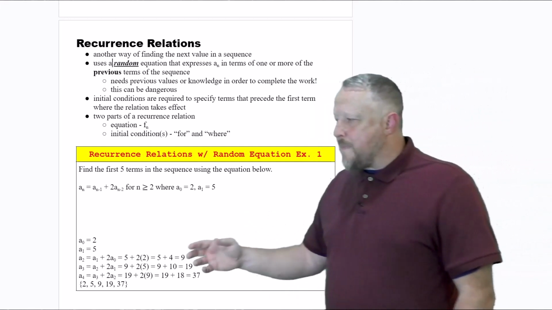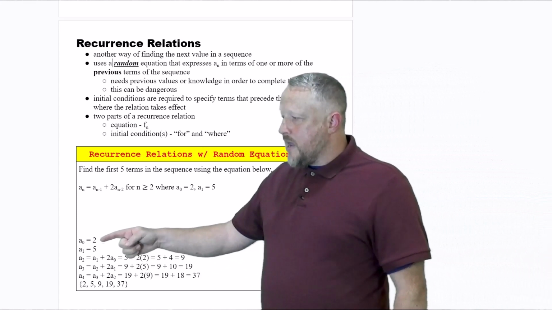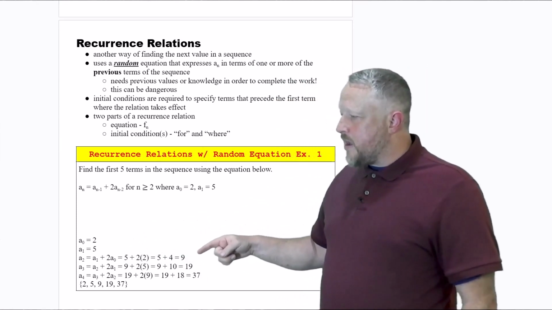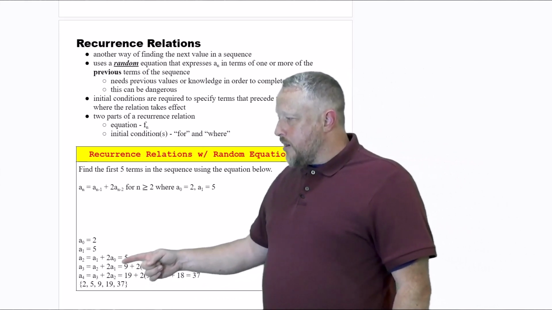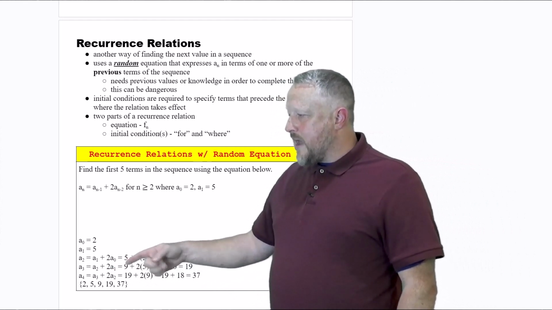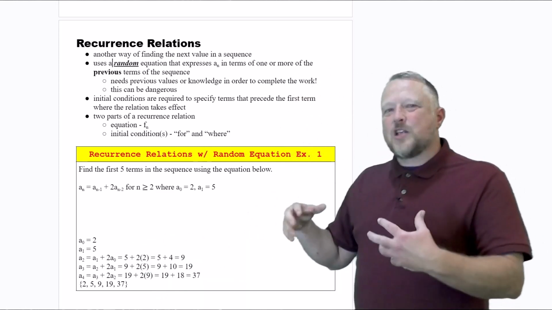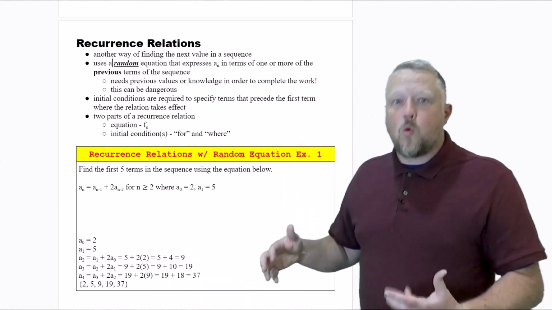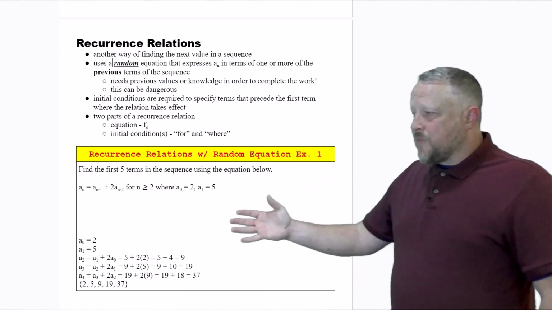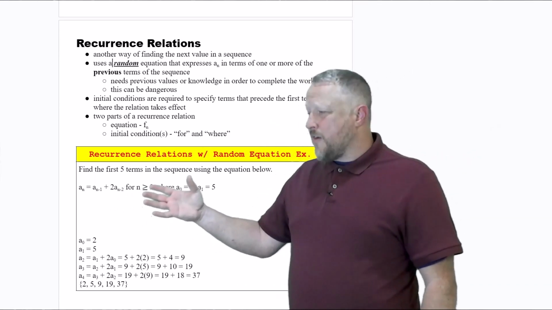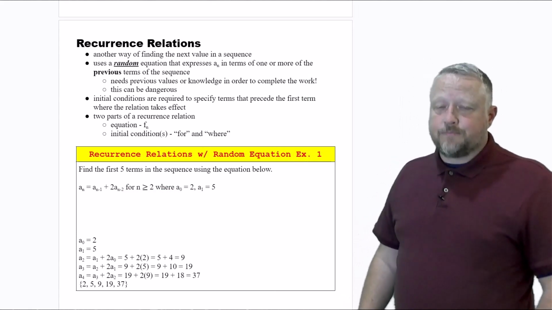Notice we'll continue that pattern, but we keep shifting up to the next value in our overall scheme, because a sub 0 is 2, a of 1 is 5, and now we found that a of 2 is equal to 9. So for a of 3, there's the 9 being used right off the bat, and then we have 2 times a of 1, which is 5, the previous one in order. Notice how it's relying on previous work in order to do its job. That's a recurrence relation, and you might have a much more complex function that you really need. That's why you might need the recurrence to do the work.